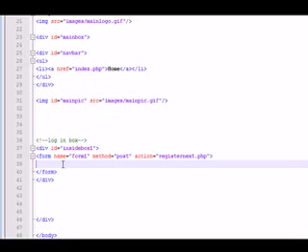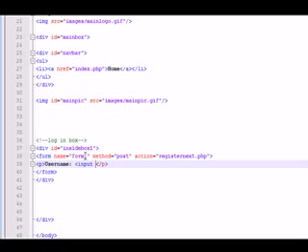The next thing we want to do is add the form tags: username, password, confirm password, email, and confirm email. I like to put mine in paragraph tags just because I found it works a lot better. Now let's just type username, since this is just basic text on the screen so the user knows what form it's filling in. I'll show you what this is later. And we're going to make this an input box.